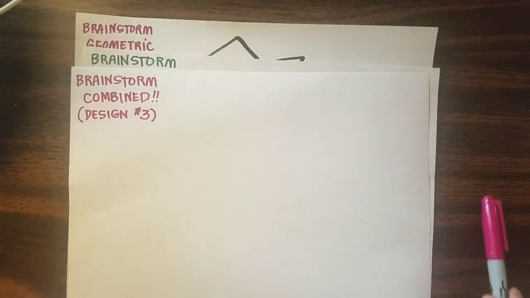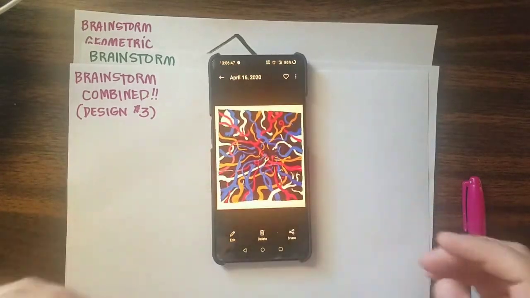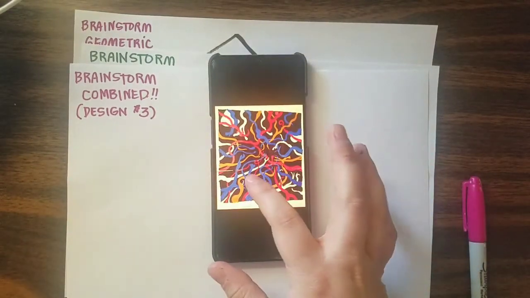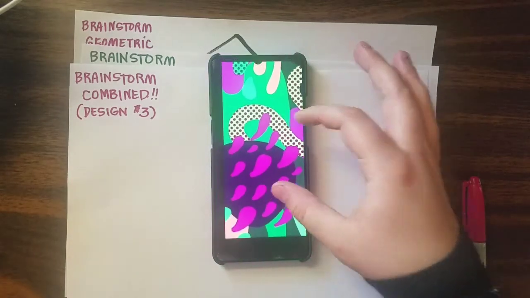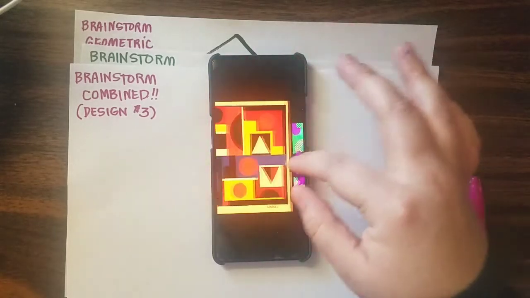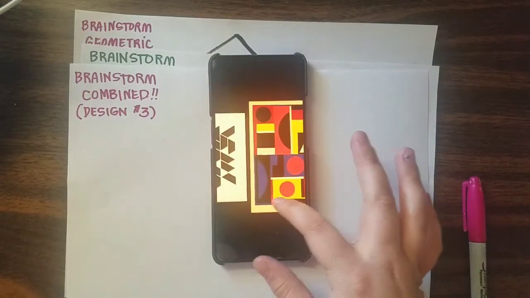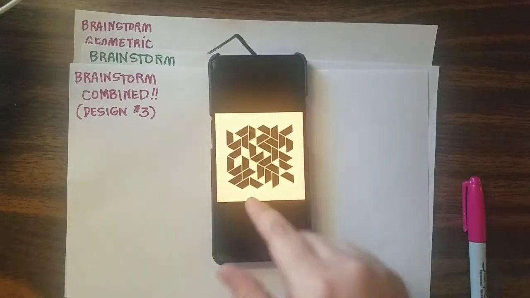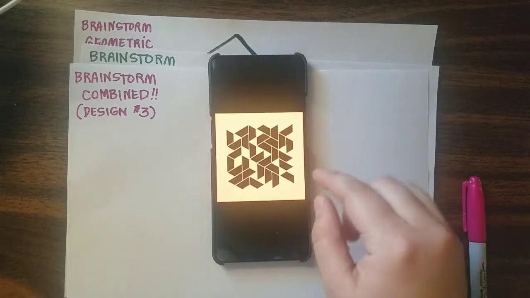Now, of course, the internet is always there to help. You can Google these sorts of compositions. I'm just going to ask that you don't, you know, straight up copy these. But, you know, for simple inspiration is okay. So, for example, this is something that comes up for organic design. These shapes are very organic, you know, kind of free-flowing designs. I would model these for you, but this video is already 20 minutes long, and I don't think we want to sit and watch me make things. But these last two are very geometric. You know, trapezoids, of course, are geometric designs, and just kind of coming up with these different ideas.